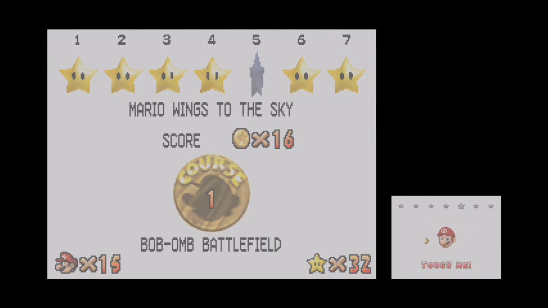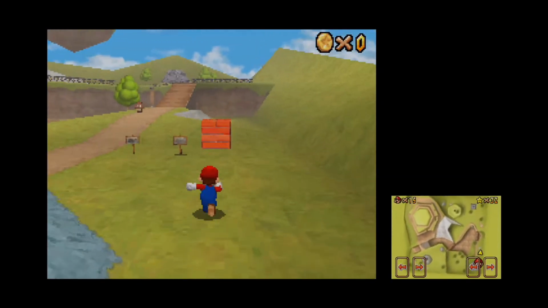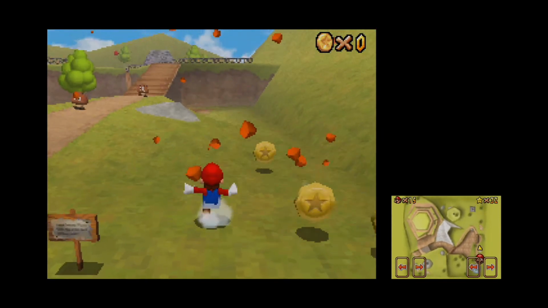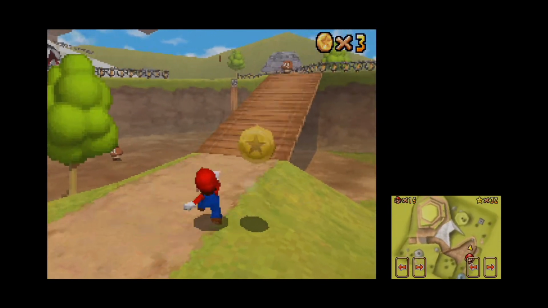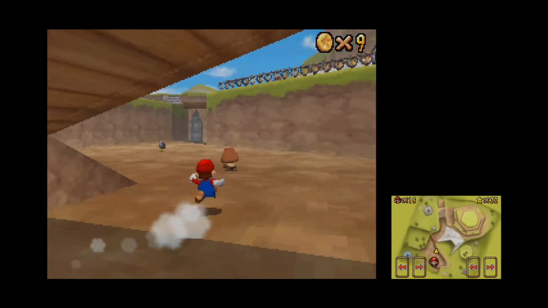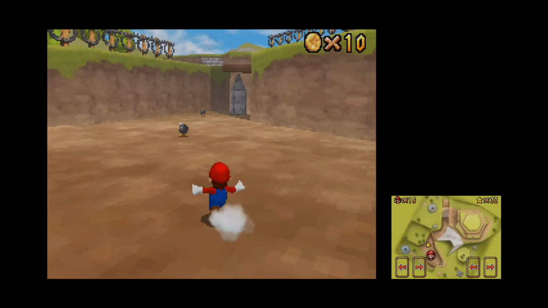So anyways, let's hop back onto Bob-omb Battlefield, for I think this is going to be the final time we explore this place. Because of that, we'll deal with not only the 100 coin Power Star mission, but also the final mission in Bob-omb Battlefield, which is of course Mario Wings in the skies, or from the skies.